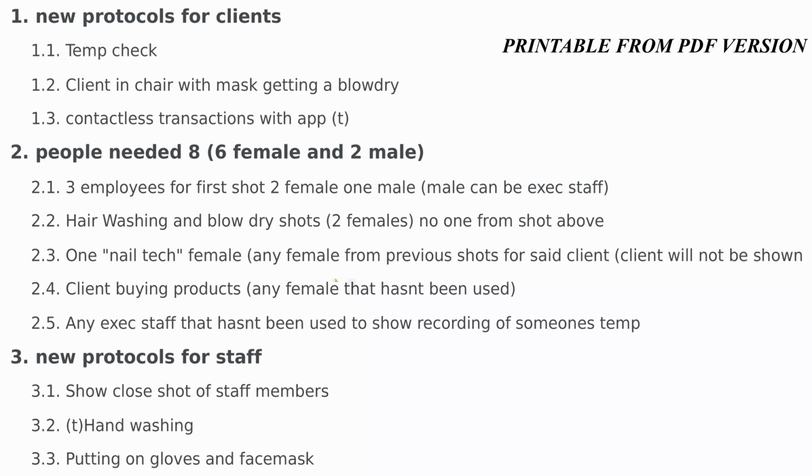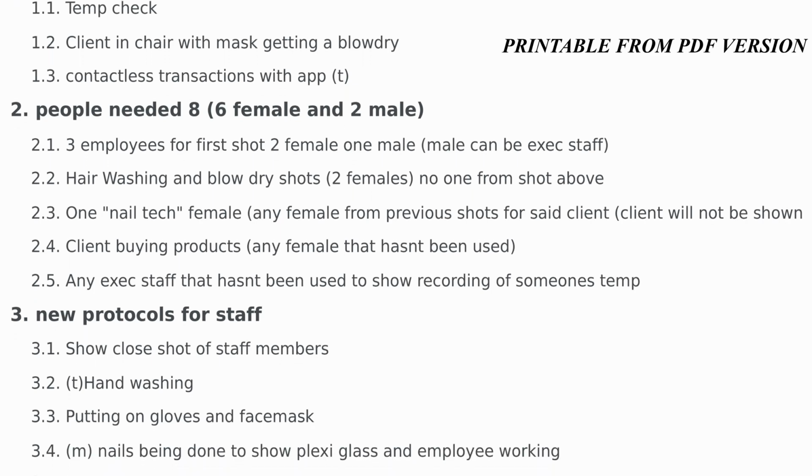So I made a shot list per category of what I was gonna do, and then inside that is how many people I was gonna need per shot and who was gonna be doing what. And I was able to put whether the shots were gonna be tight or wide or whatever. So it was just an ultimate thing that I could go back and refer to in order to get the shots right and get them done without having to worry about whether or not I missed anything.